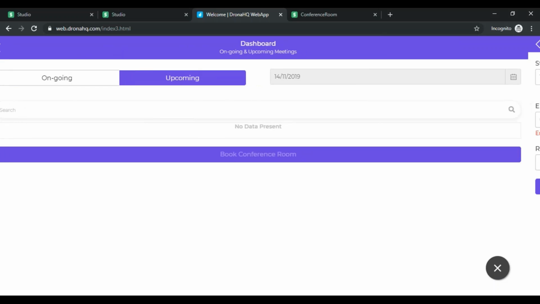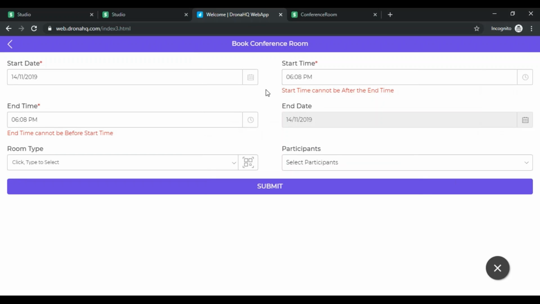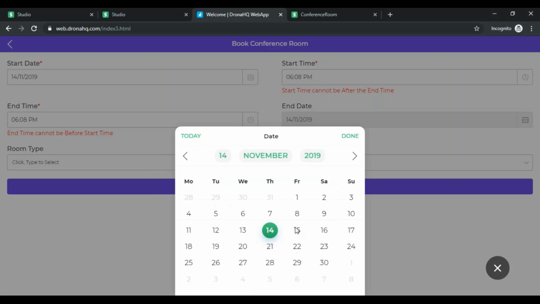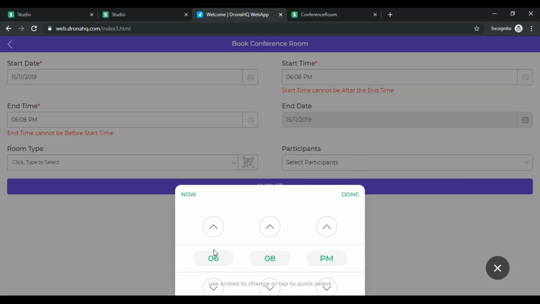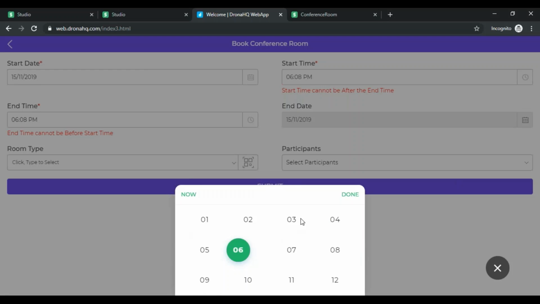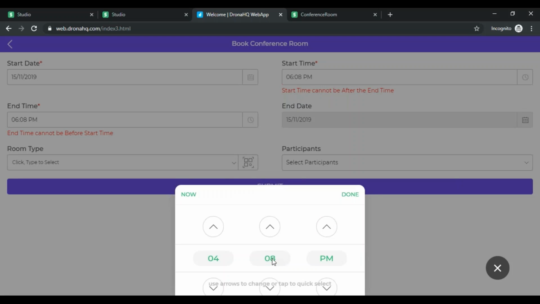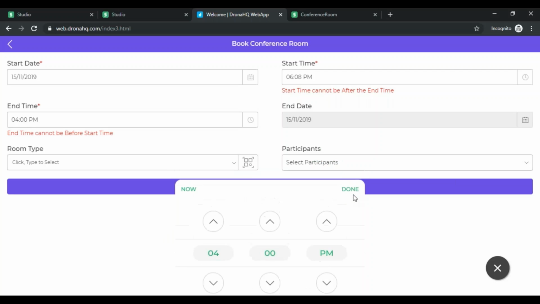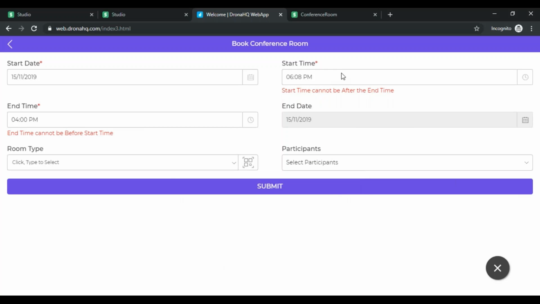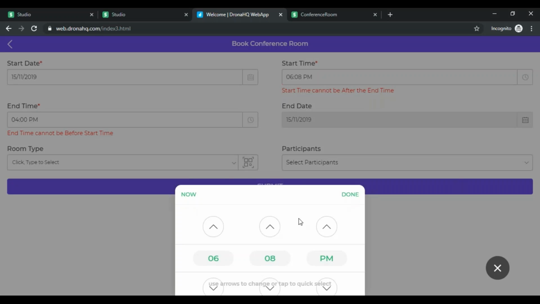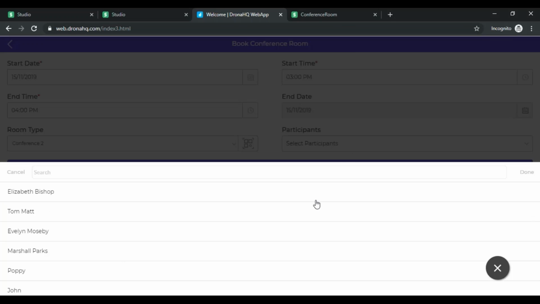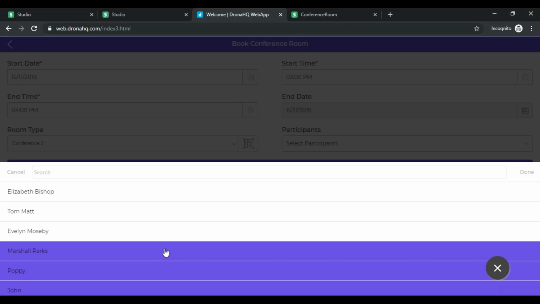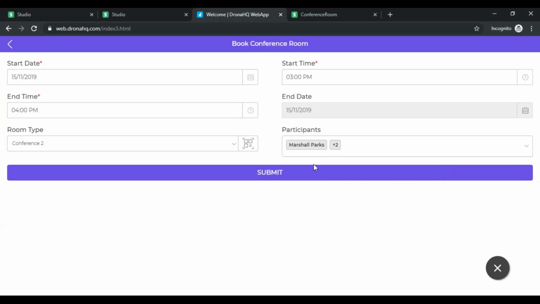So I'm going to book the conference room, submit some data. Select the room type, the participants, and click on submit.